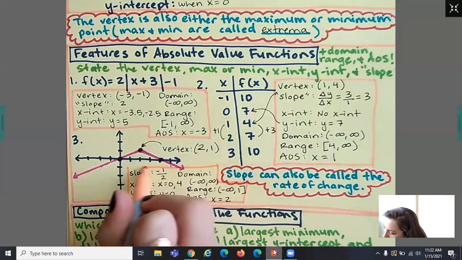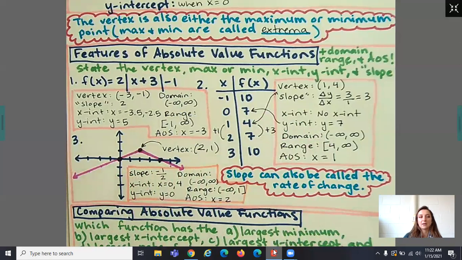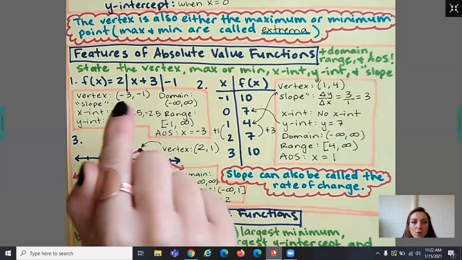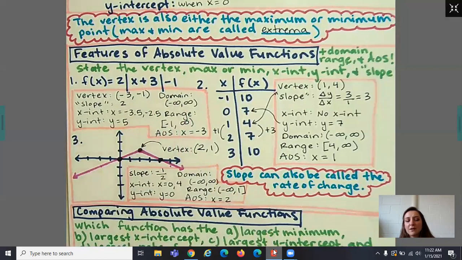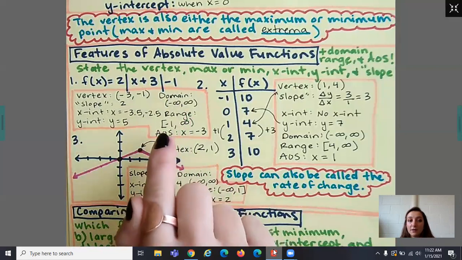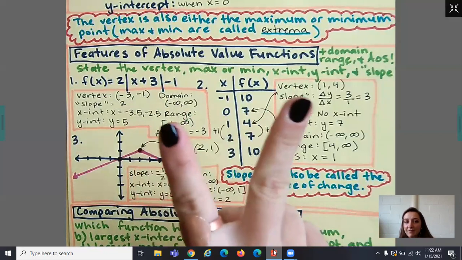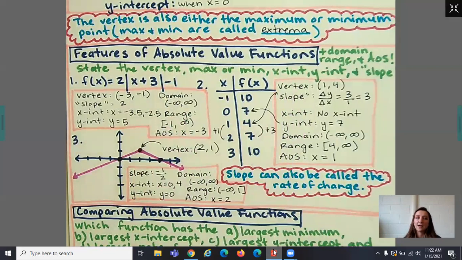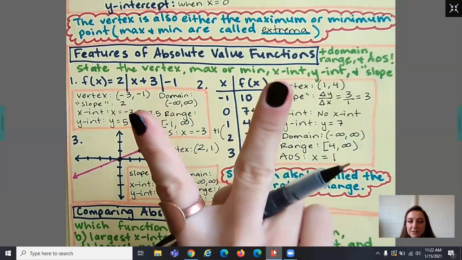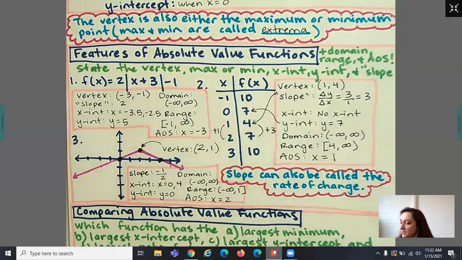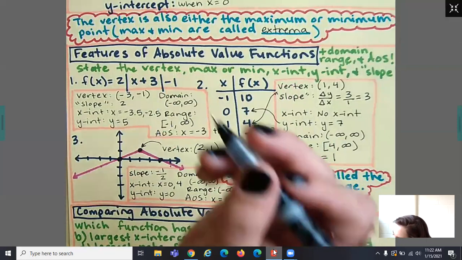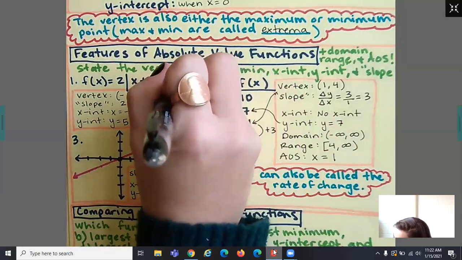Okay, one thing that we did not do that I did right that we're going to do is state whether it has a maximum or a minimum. So let's just look at this for a second. You can really tell by looking at this slope value right here, or you can tell by looking at the range. So if the range is from a number going to positive infinity, that means we have that V look right there. So this would actually be a maximum, or sorry, a minimum if it's V, because you're going down to like a valley. So this was a minimum point, and trying to figure out where to write this. Let's just write it up here.